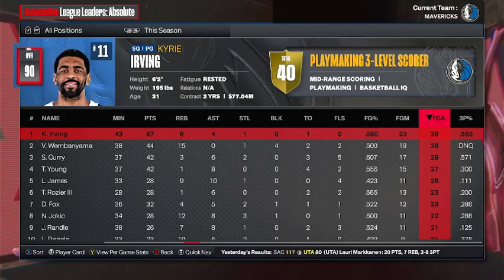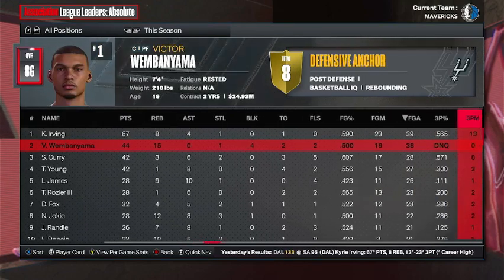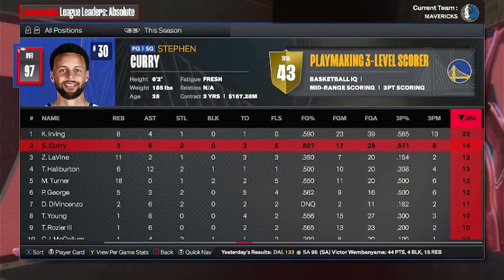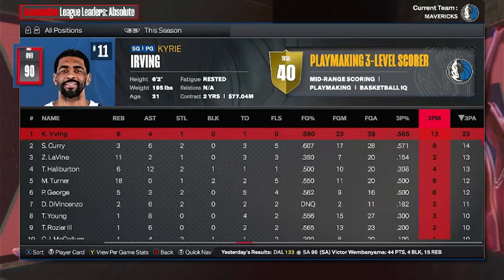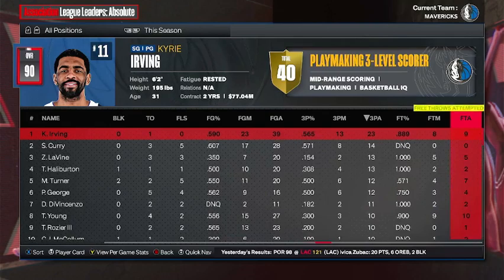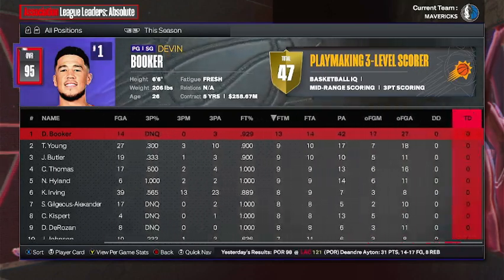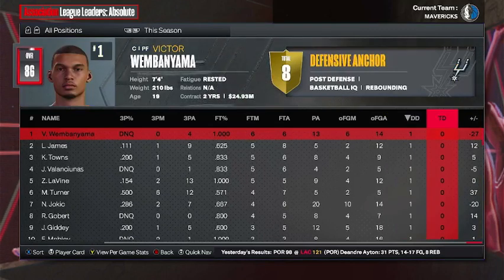Kyrie attempted the most shots on opening night, followed by Wemby. Of course, attempted the most threes. Second most attempts for threes is 14, and Kyrie made 13. D-Book got to the line a ton, made a ton of them. No opening night triple-doubles.